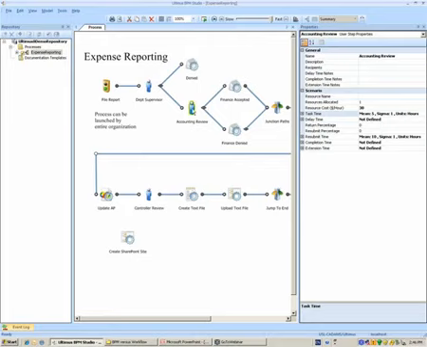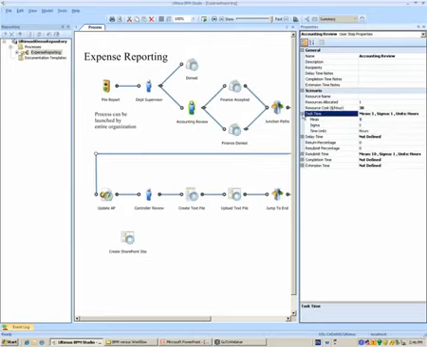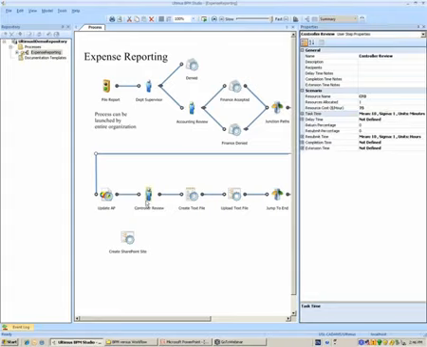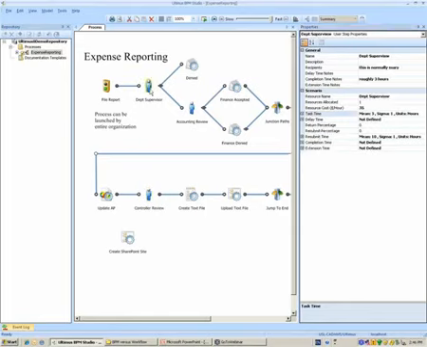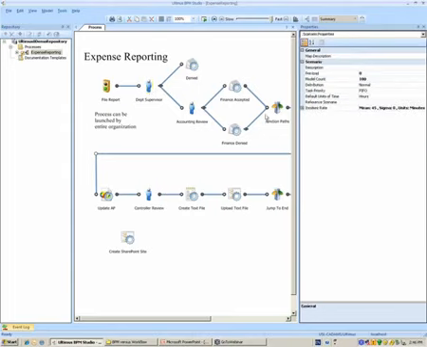And then each step again has its own definable task time. Accounting is 5 hours and CFO is actually 10 minutes. So CFO is pretty good at, once a new expense report is alerted to him or her, the CFO processes a task pretty quickly. So with each step having a resource and a task time and a cost to it, as well as the input to the process, you can see here that we designated that a new expense report is filed in our company about once every 45 minutes.